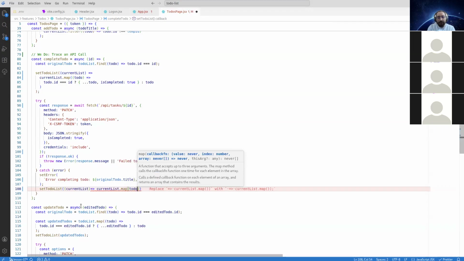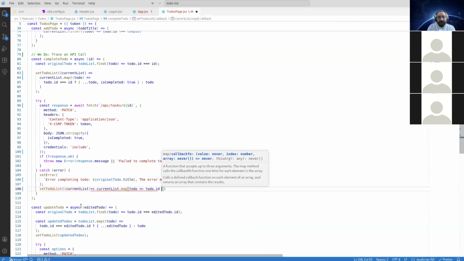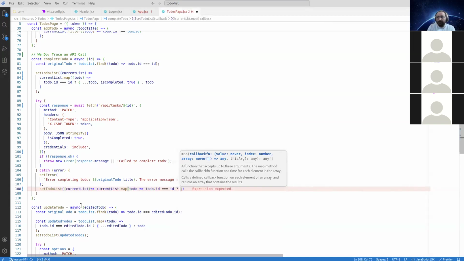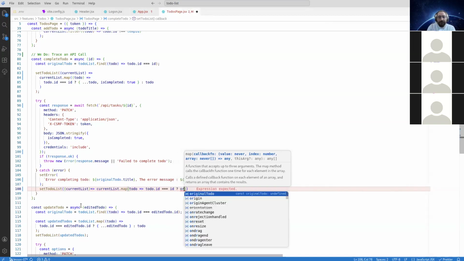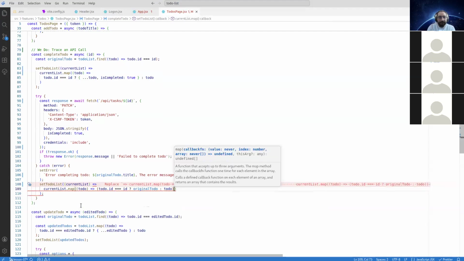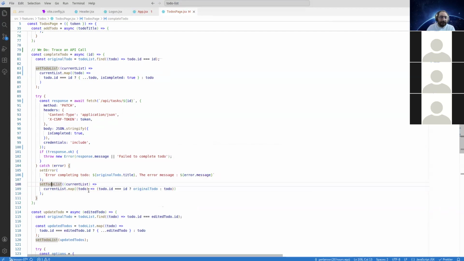So to-do, we will look for todo.id equal to the id we are working on, we pass the original to-do that we saved. Else we pass the to-do, and that's it.